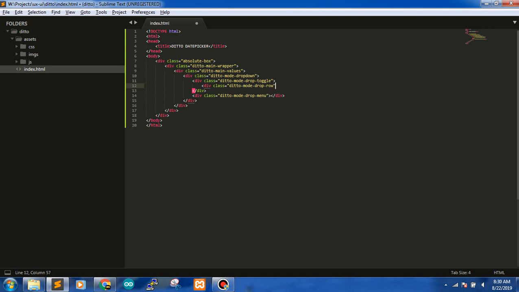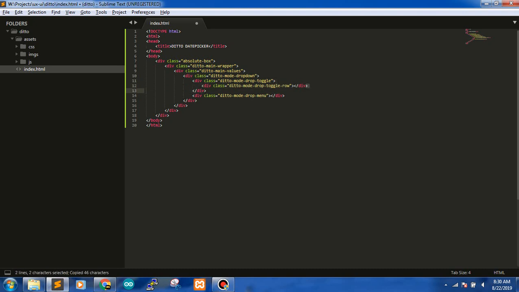Okay, row drop toggle row ditto mode toggle drop. Let's keep the classes. These classes are a little bit bigger, but just to write the markup first, I'm keeping the classes relative to the name, so I can identify it later.